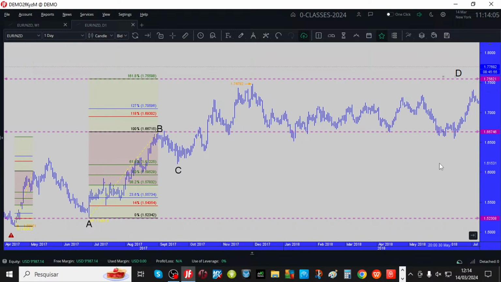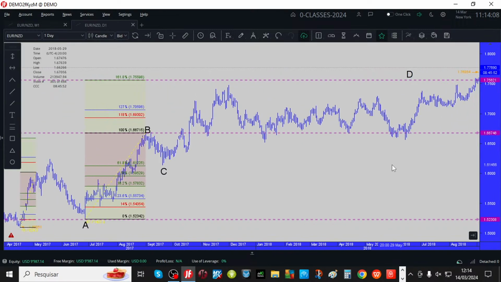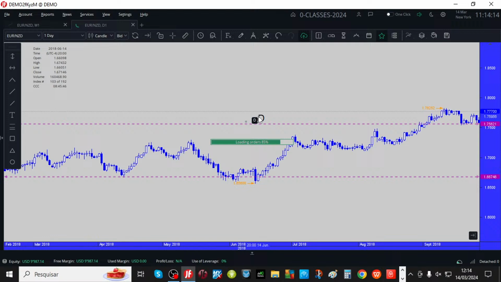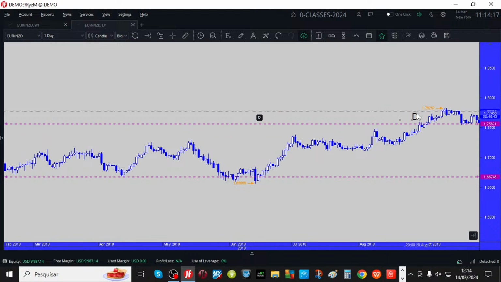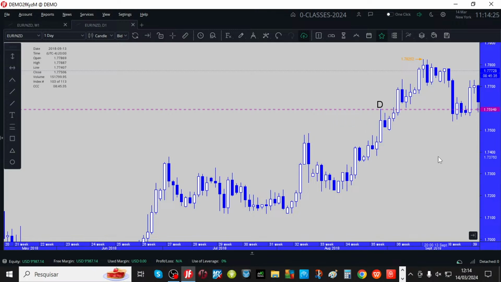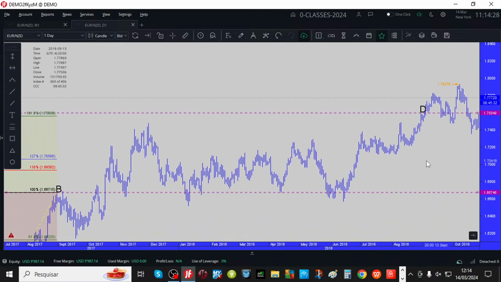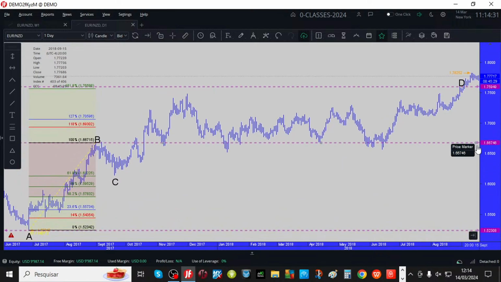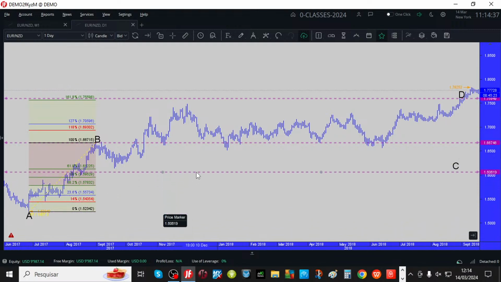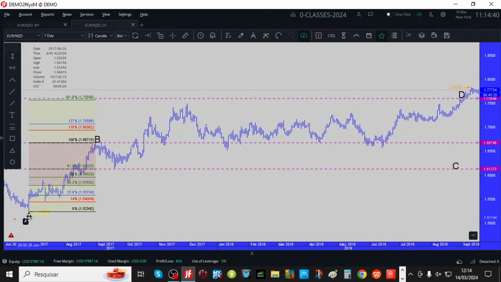All right, so we are moving forward, looking for a high, and bam. I'm going to zoom in. This is where the market hit the extension. Is that a high? Yes, it is. That's a high. All right, so I'm going to zoom out this time, and as always, A goes to C. We are readjusting the Fibonacci in an uptrend. A goes to C, and B goes up to D.